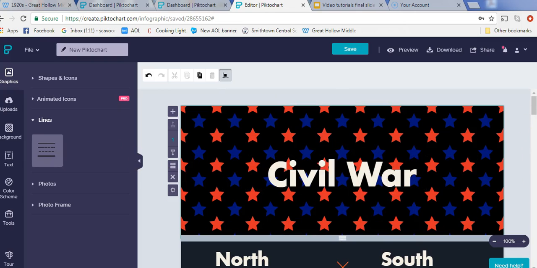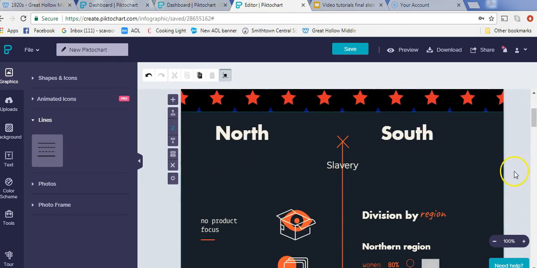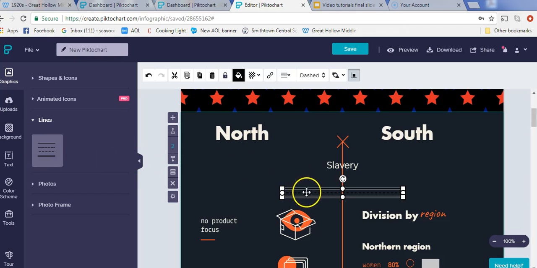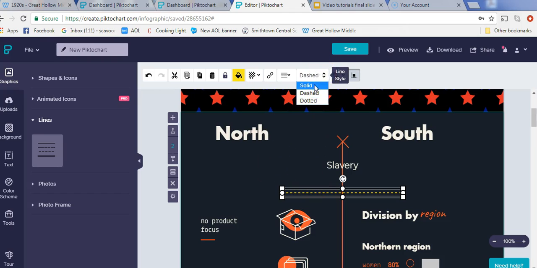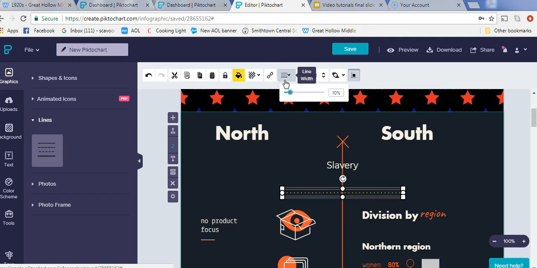You can add lines, and when you click on lines and a line appears, let's delete that graphic that I added before. I'm going to scroll down because you can select a box where you want to be working, and we'll add a line there. And again, the line right now is dark on a dark background, but I'll change that color. Initially, the line will be a dashed line, but when you come up above, you have the option to change it to solid or dotted, and you can change the thickness of the line here.